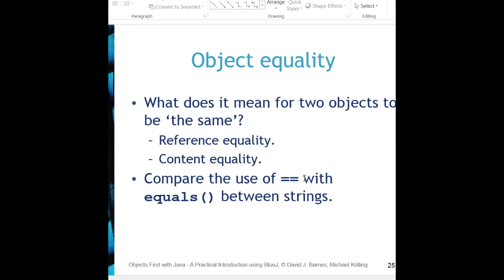A test for content equality normally asks whether two objects are the same internally. That's basically testing the internal state of two objects, whether they are the same. So we are rejecting reference equality for string comparison, because that doesn't work for string comparisons. What content equality between two particular objects means is something that is defined by that object's class. So we are actually using the equals method, and we can make use of this equals method between strings.